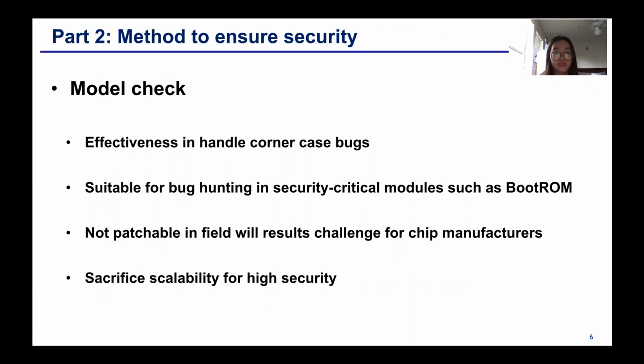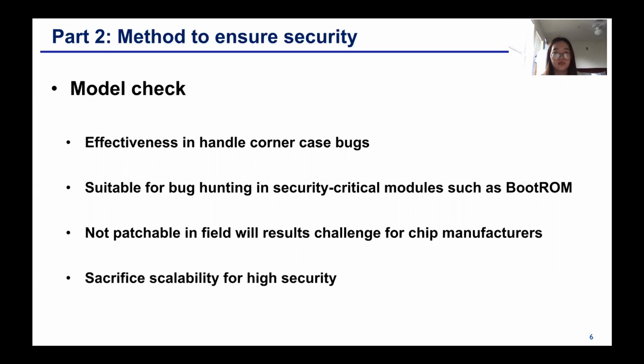The key point in this work is to guarantee the security of boot ROM. In this paper, we choose the model checking method to ensure its security. That's because model checking can find hidden corner case bugs, which are hard to find manually.